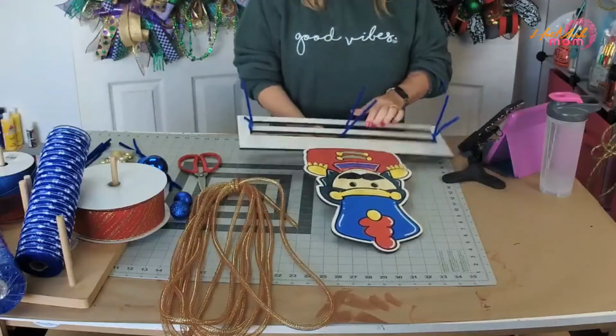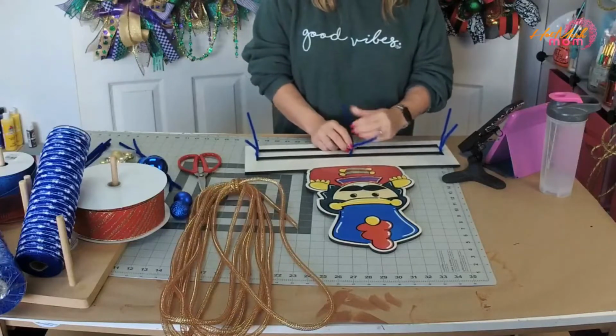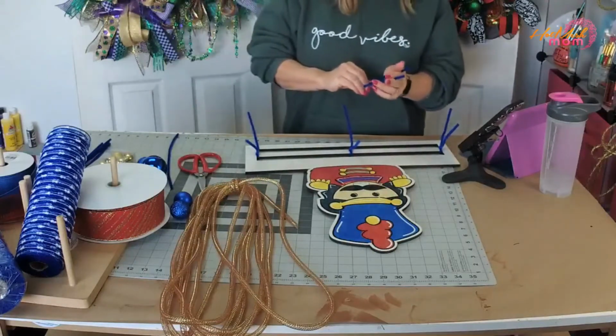And then I do the middle here. So if 5 ties isn't enough and you want to add an extra one, just space it out to where it's even. But I think 5 is good.